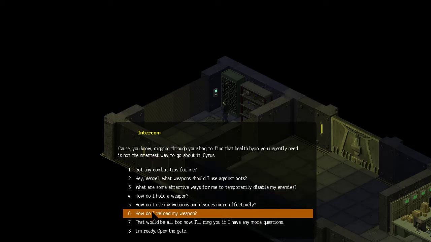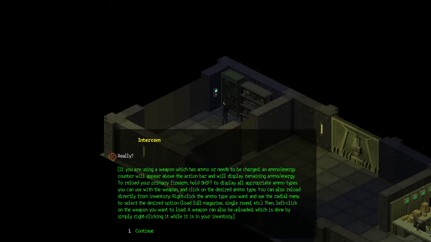How do I reload my weapon? Really? If you're using a weapon which has ammo or needs to be charged, an ammo energy counter will appear above the action bar and will display remaining ammo energy. To reload your primary firearm, hold shift to display all appropriate ammo types you can use with the weapon and click on the desired ammo type. You can also reload directly from inventory. Right-click the ammo type you want and use the radial menu to select the desired option, load full magazine, single round, etc. Then left-click on the weapon you want to load.